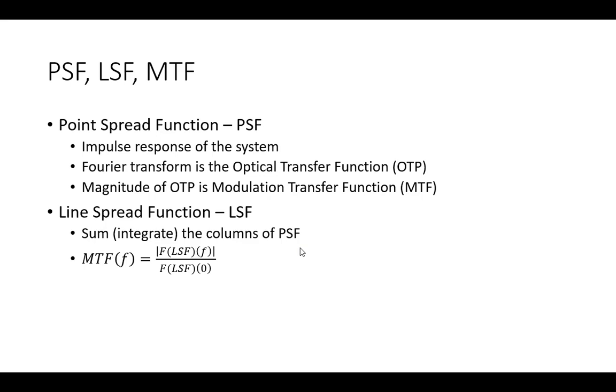So that is the Fourier transform of the point spread function. If I were to take the magnitude of the transfer function, that is the modulation transfer function. So the MTF is just the magnitude of it. It is more difficult to get the phase, and for purposes of resolution, we only need the magnitude. Most of the time, people are just asking about magnitude. So what we usually care about is the MTF.